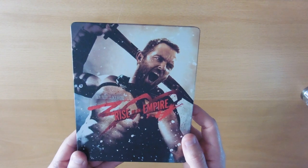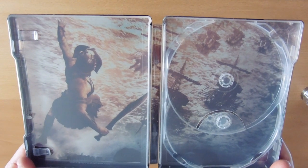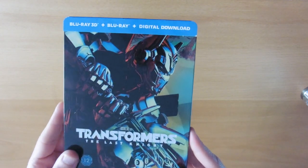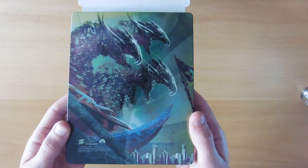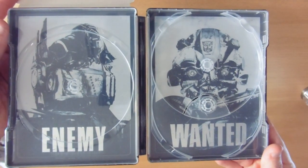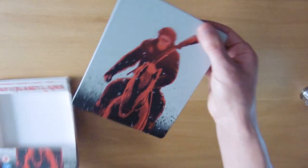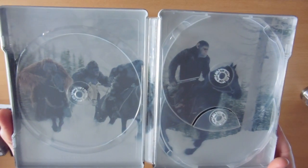300: Rise of an Empire — even on the back it's pretty cool, with a pretty cool inlay of the Spartans attacking the ships. Transformers: The Last Knight — more of a comic book, cartoony feel to it, with a nice back of the three-headed dragon. Enemy wanted bots on the inside — Optimus and Bumblebee. And our last one: War for the Planet of the Apes — a pretty nice symbol on the back and the Apes riding through the snow on the inlay.